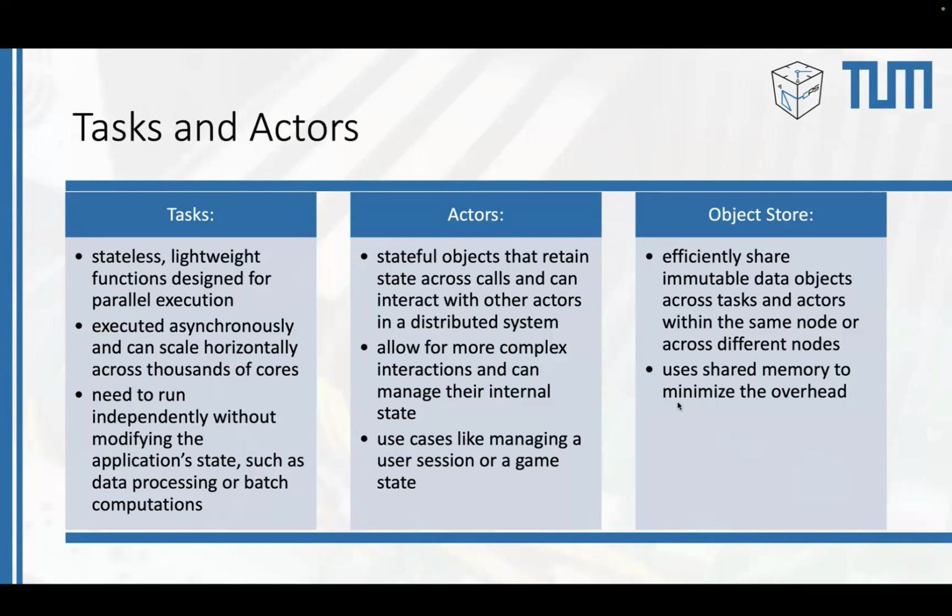If you want to implement the same thing with tasks, you basically would have to keep a central database with all the data, and then schedule, for example, a function that does the moving average of the temperature every time, and pass the readings to this function. So you would create a lot of network connections and network traffic, just to pass data that could quite easily be stored in the actor, right? That's why we have tasks and actors.